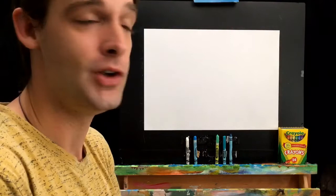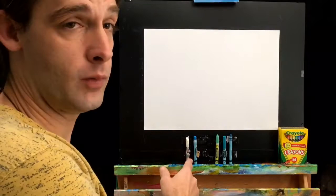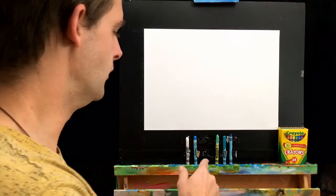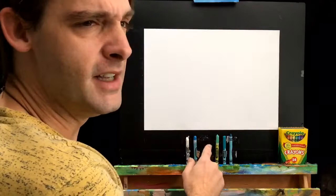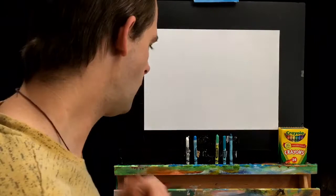Welcome back! Today we have a real fun lesson — we're going to use crayons again and learn to draw water using an easy technique, doing a version 2.0 on it. Let's look at the colors: I have a white crayon, which is very important, a sky blue, an emerald green, an aquamarine blue, and a deeper regular blue. Now that we have our supplies, let's jump right in.